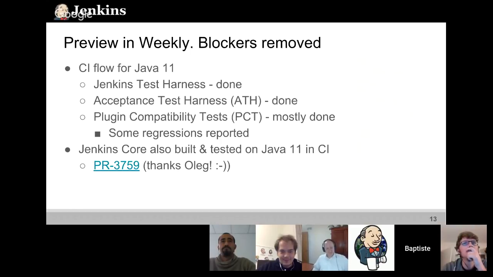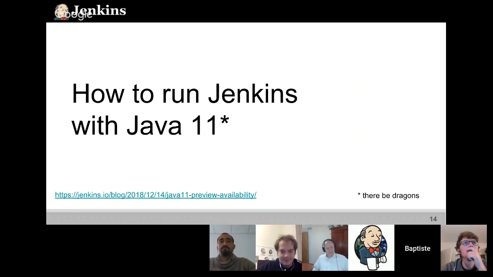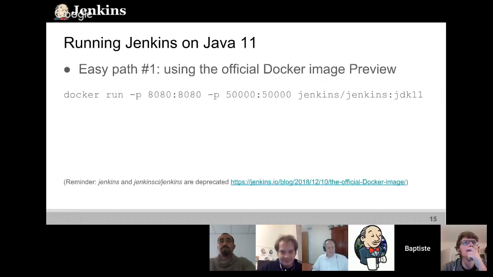Absolutely. Thanks, Oleg. So how to run Jenkins on Java 11? There are a few ways. The hard ways, I'm not going to describe too much. I'm going to just open different windows basically, but the official way is to use the JDK 11 Docker image. So a warning here, if I didn't say that clearly before, I'm going to say that again.